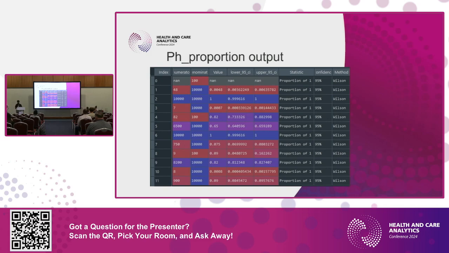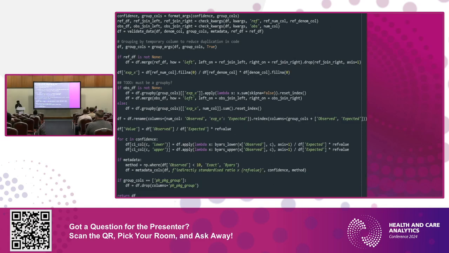I'm going to be talking about the IS rate function. Here we have the same bit of code that Jack described. The IS rate is a crucial tool for analysts in public health because it allows us to compare the observed number of events in a study population to what we'd expect based on a standard population. The comparison helps us identify significant deviations and patterns in data, facilitating better decision-making, public health policy and interventions.